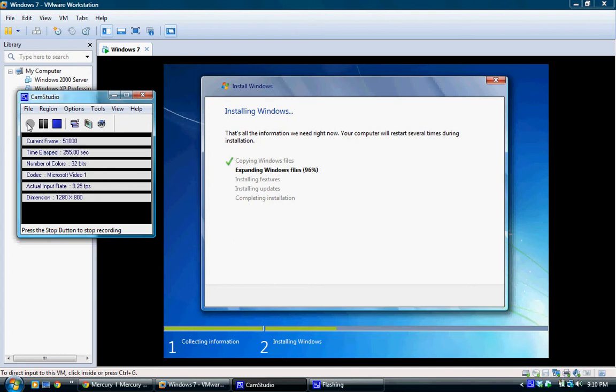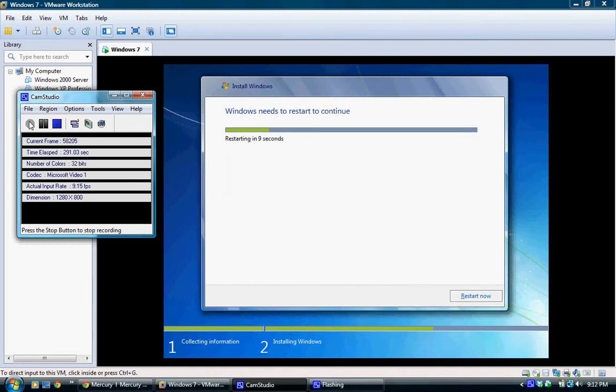So, okay, Windows files are expanded. The features are installed fairly quickly. Hardly had enough time to click the record button, and installed the updates and finalizing the installation.